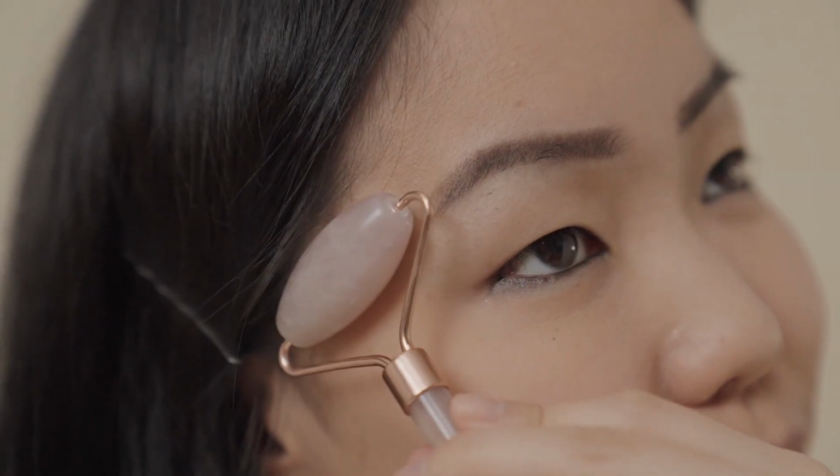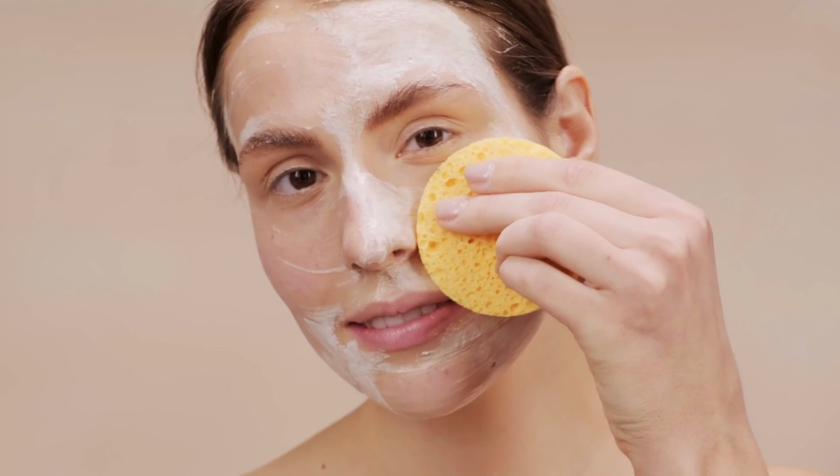But do remember that everybody's skin is very different. Everyone's skin type is unique. I would say it's always best to patch test products before slathering them all over your face and using them extensively. As with any new product or any new ingredient that you're using on your skin, I always say start slowly and build yourself up. Give yourself a day or two at a time in order to see how you go.